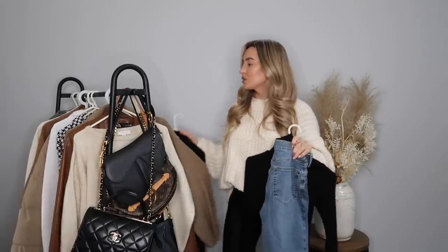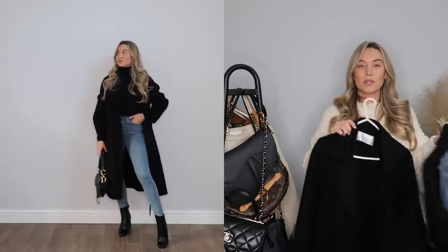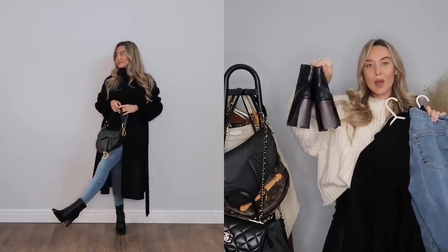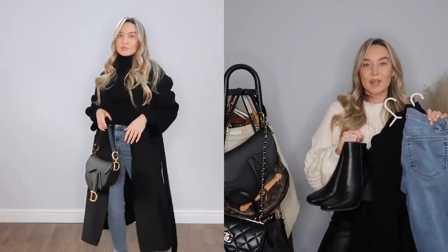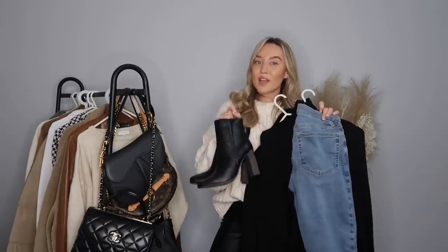For my coat I'm going to be wearing a duster coat. I've got this in a cream colour, a brown colour - I basically have this coat in every single colour. This one is black and it's actually cashmere. I do think it is worth investing in things like cashmere because the quality is just amazing. I've worn this coat countless times - it's actually my second year having it and I love it just as much. Now for the most important parts of any outfit - accessories. My shoes are the Amber boots from Just Fab. They've got a block square heel which makes them super comfortable. The overall shoe is faux black leather and the heel is a brown wood effect. I would wear this if I was going for lunch or shopping with my girls. Then to finish the whole look I would use my dual saddle bag.